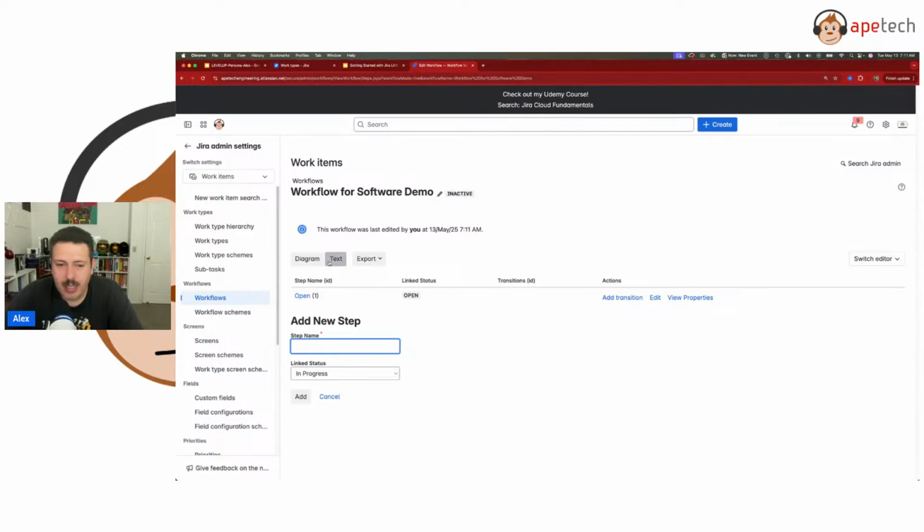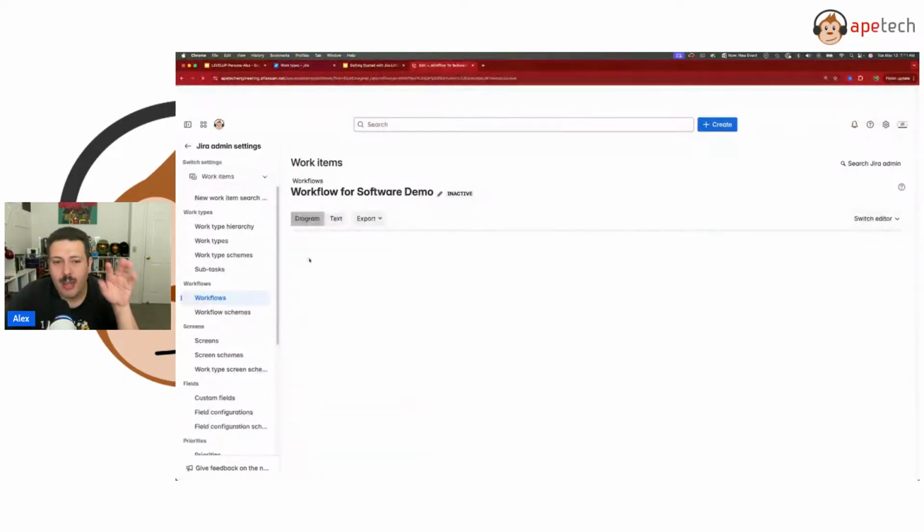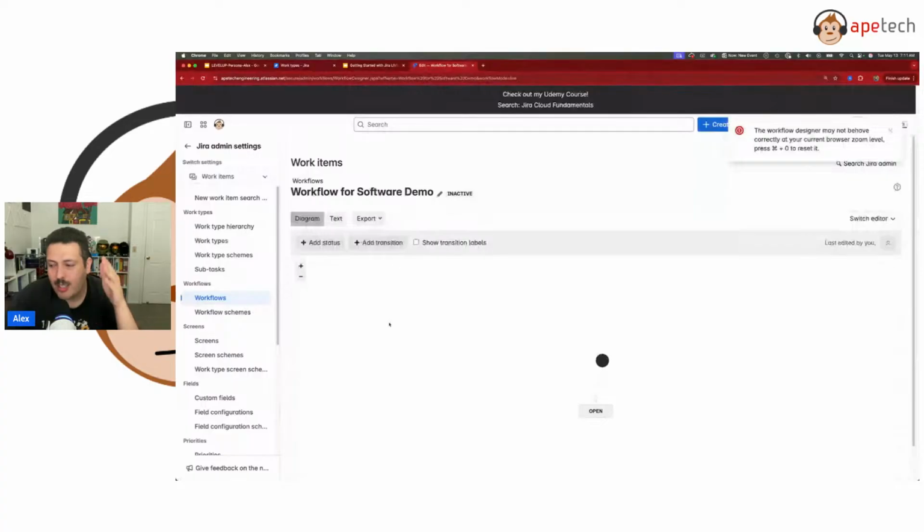Now, unless you're Rodney, unless you're this crazy Rodney guy that I know who loves working out of the text editor, I prefer to be in the diagram editor. Now, there's two methods here, right? You have the text editor, which again, you have to be a crazy person to like. No offense to everybody else who uses the text editor, by the way, but this is a direct jab at Rodney, because I know he's going to be trolling me later in the chat here. But the diagram view is the best view, in my opinion.